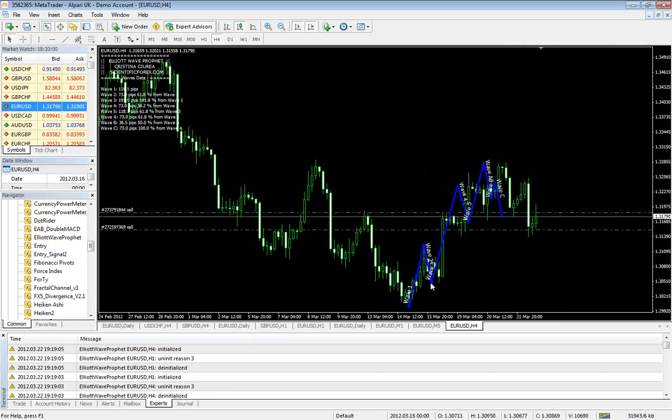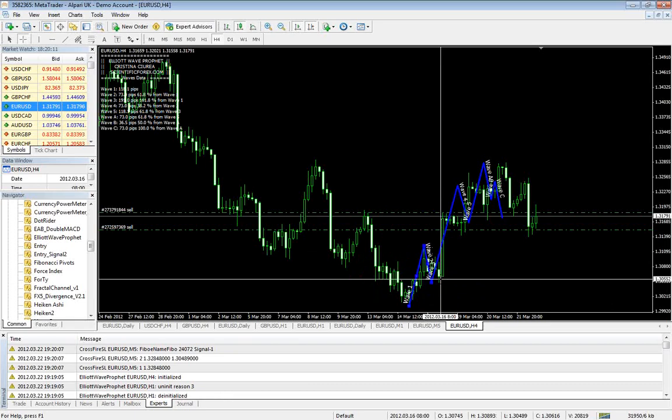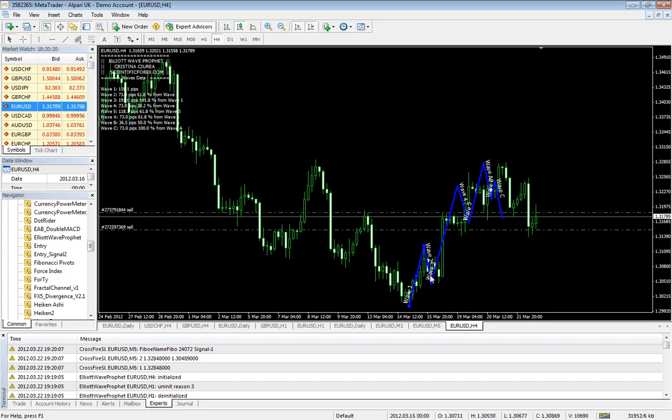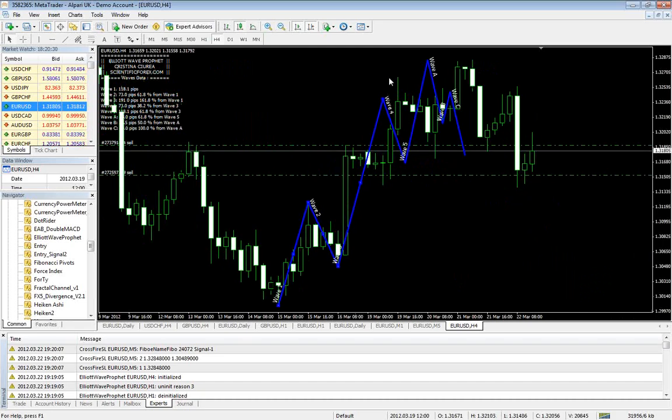Okay, so this one was wave 1, and as you can see, wave 2 went all the way down to here, as was expected, actually, from the settings which we have in the webinar. So what I need to do is just adjust wave 2 in here. Let me zoom in a little. As we can see, wave 3 covered all of the first wave. Usually wave 3 goes around 160% from wave 1.